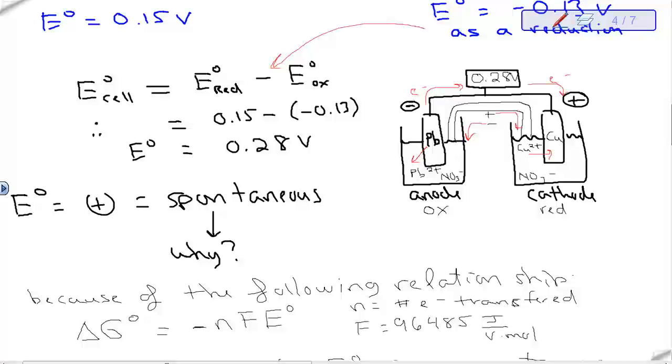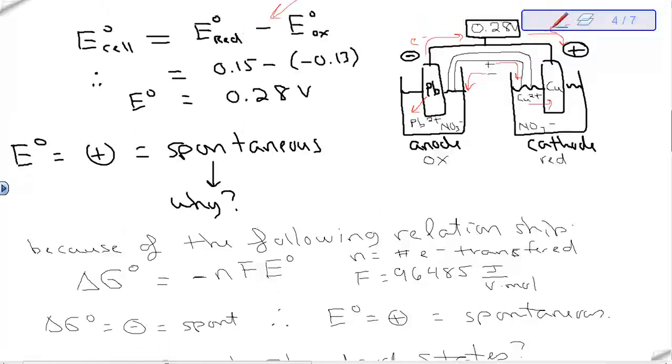Now, back to the question. We said that when E for the cell, or the standard reduction potential for the cell, is positive, it's spontaneous. But why? Well, here's the relationship which indicates that. It turns out that delta G, which we learned previously was our determining factor in spontaneity, remember delta G is related to the entropy change in the universe. However, delta G is different in that it applies only to the system. So it's a simplified way of determining spontaneity for a system.